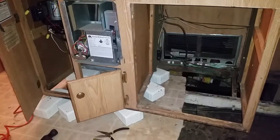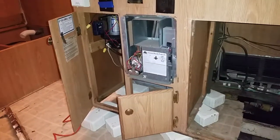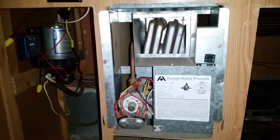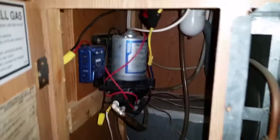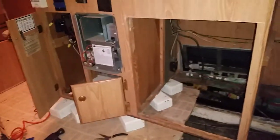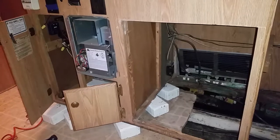Instead of pulling the cabinet out, I just lifted it up — basically I cribbed it. The reason I decided to crib it instead of pulling the whole cabinet out is because of the heater, the propane lines, and the electrical. I would have had to pull and unhook all of that stuff, and I felt like cribbing it might have been the better choice. Those water lines are nasty so I'm going to replace those too — that should be pretty easy. I cribbed the cabinet instead of pulling the whole thing out, which is probably what I should have done, but I'm trying to move this along as fast as I can.